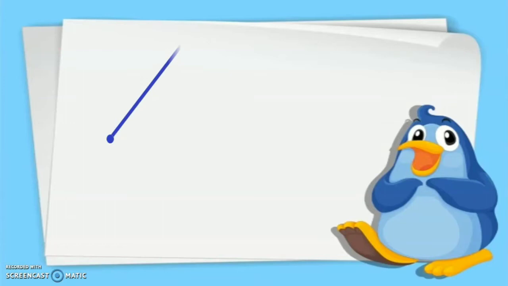Students, observe this and think about what this is called in mathematical terms. A line or an arrow or a line segment? No, this is called a ray. A ray is a line with a start point but no end point. It goes to infinity. Here we have ray 1 and ray 2.